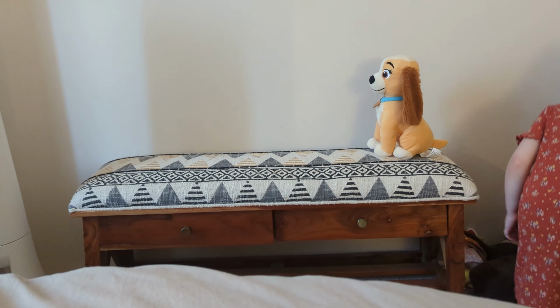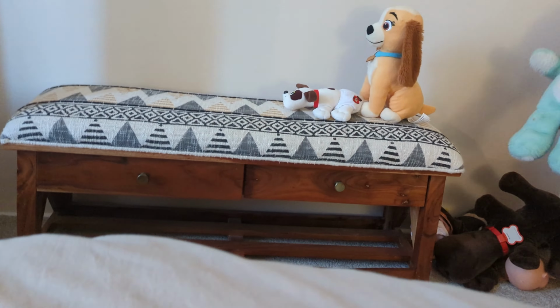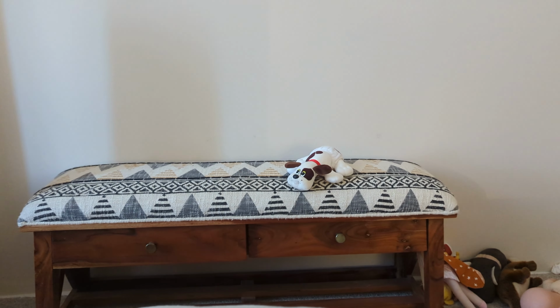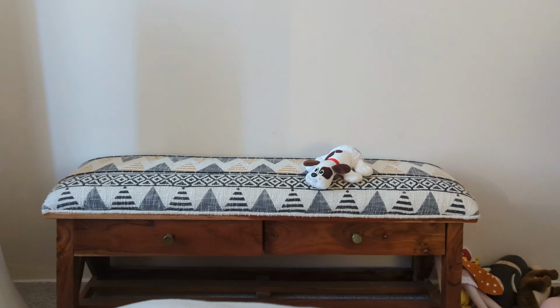One of our math and science activities for the week was to make a train with chairs and stuffed animals in order to practice ordinal numbers. So I meant to do this at some point during the day one day, but it just didn't get done. I just proposed a quick, simple train activity up in our bedroom, just as we were kind of winding down that night. And when I say quick, I mean that was my intention for it to be quick, but in reality, it lasted through most of the evening.